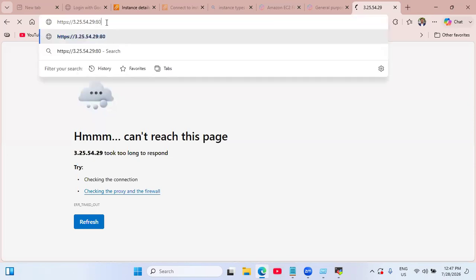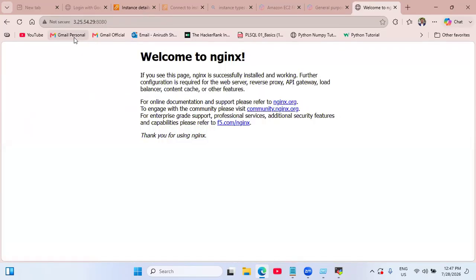Now here you need to give 8080, and remove the HTTPS rule also. So if you understand, on port 80 of our local machine one Nginx is running, but this one is running in the container. This is an isolated environment.